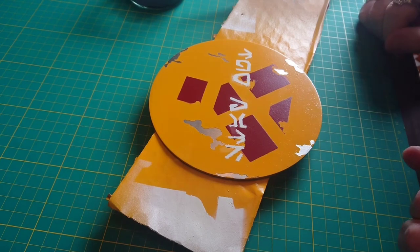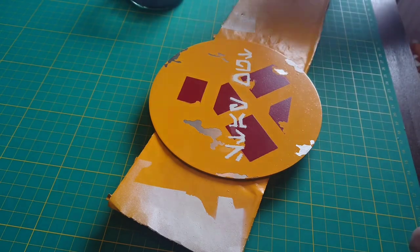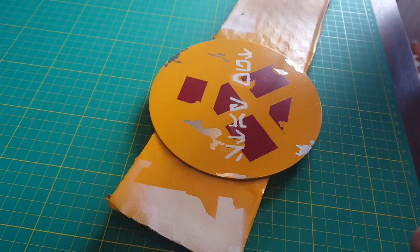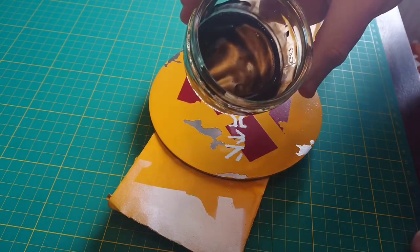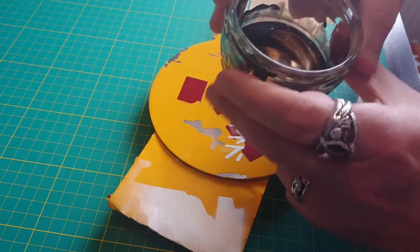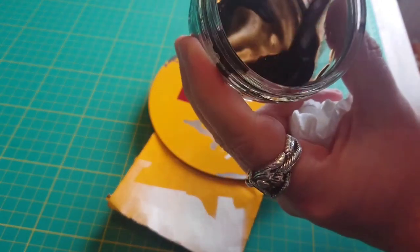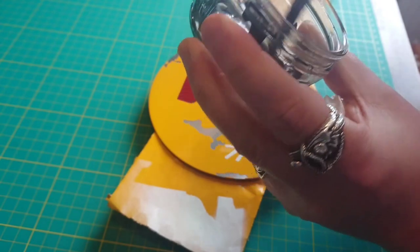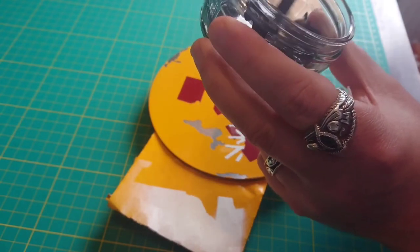So next, I need to make it look a wee bit dirtier. It's a bit too pristine looking just now. It should look like it's been up somewhere for ages where it's been dirty and not been cleaned and things like that. So I'm going to give it a wee black wash on top of it. This is just made up of black acrylic and some water. I've just watered it down a wee bit. Can you see it there? It's watered down acrylic. I'm just going to dab this on all over the place, wipe it off, and keep on going with that.